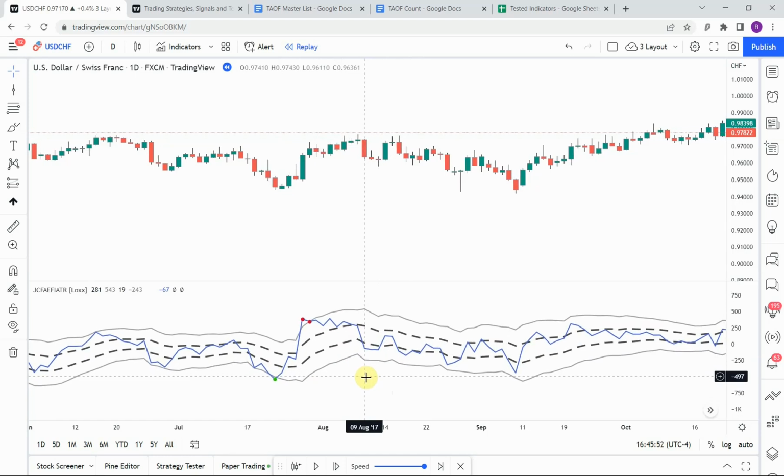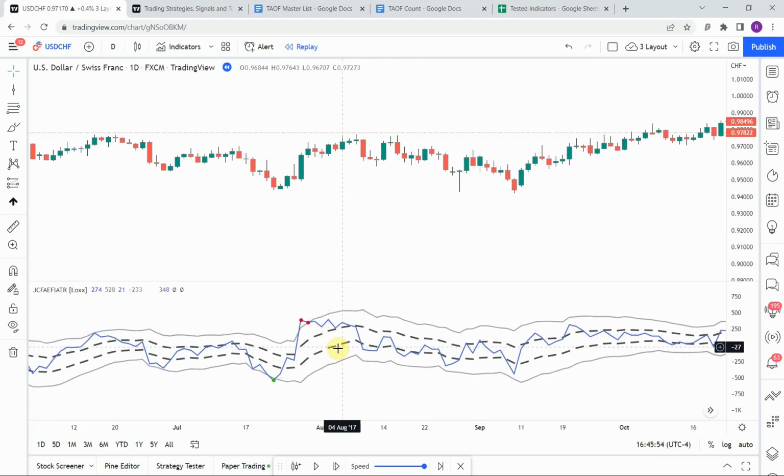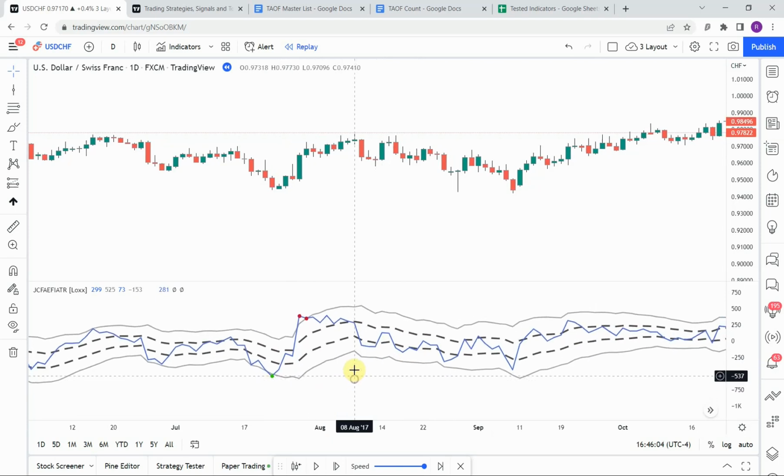And so in this case, what we're going to do is use these ATR bands here. The black dashed lines, the thicker dashed lines that we bumped up the weight on. So when we get a red dot, we are going to wait until the blue oscillating line crosses down below that upper dashed line. That is going to be our signal to go short. When we get a green dot, we are going to wait for that oscillating line to break up above that black dashed line. That is going to be our signal to go long.